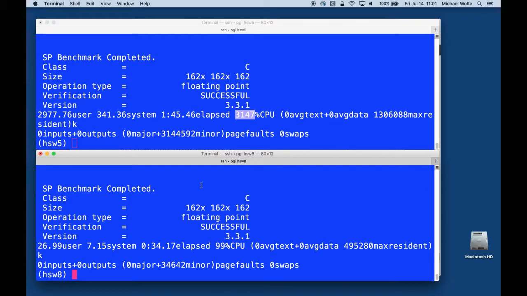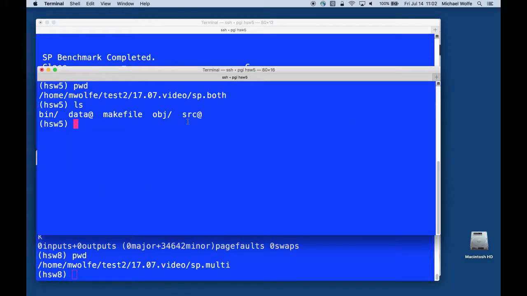Now the question you might ask, and you should ask, is what's the overhead of doing that? How is that going to affect the performance? So let's check this out with the same experiment. Here I have my 2 times. We're going to try to remember these 2 times. In fact, I'm going to bring up another window. I'm going to build a single binary that will run either on the GPU or on the CPU, and we'll compare the performance to when I had built the specific binary for a GPU or CPU.